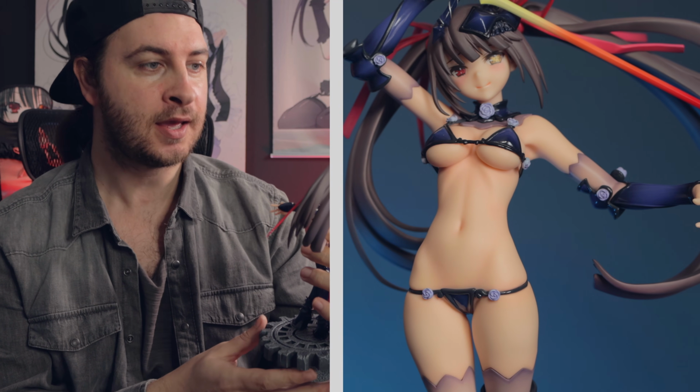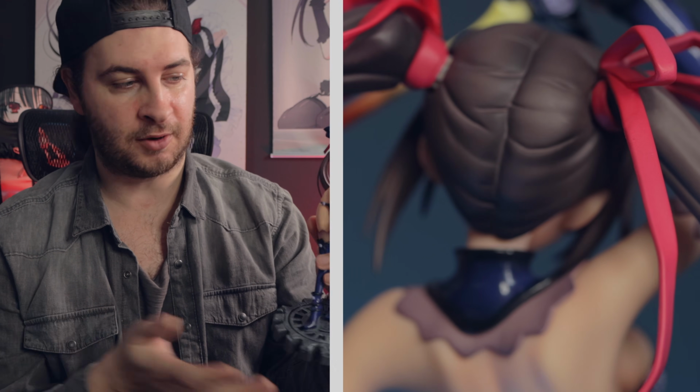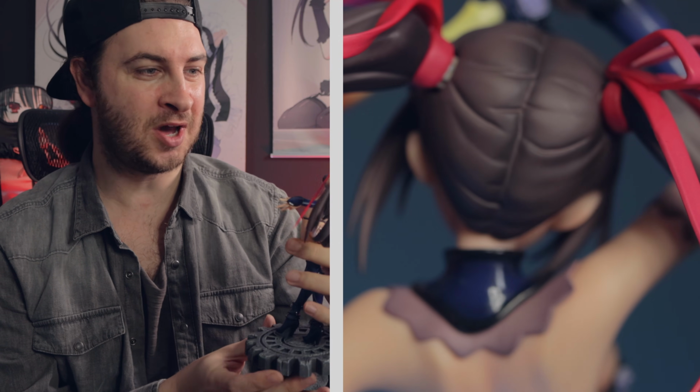Right, and we're back. So we have the figure now. Absolutely a gorgeous figure, may I add. I'm just gonna say I absolutely adore the pose on this. I think it looks just freaking stunning. Her hair, though, it was a problem to put it in there. From the front, you absolutely can't tell at all. You can't see the pegs or anything. From the back, maybe you can see one of them a bit, but I don't know if that was because I was being a bit careful with it, I guess is the word.